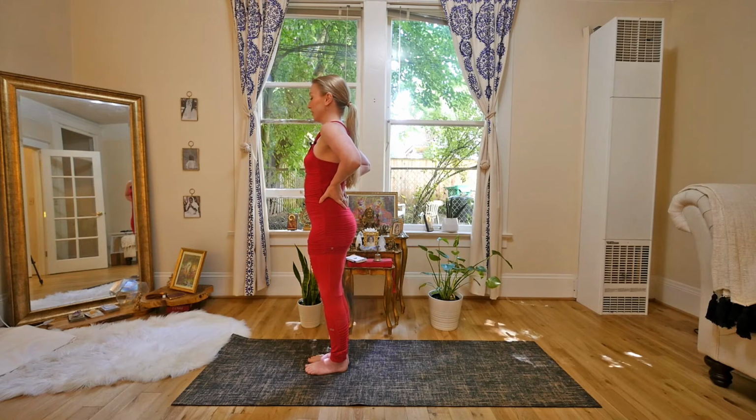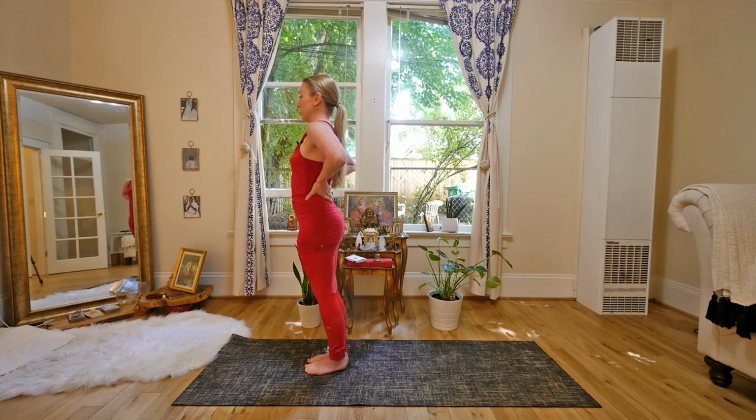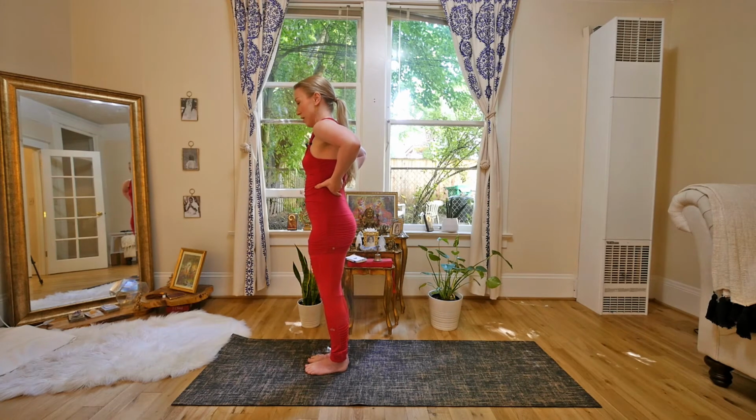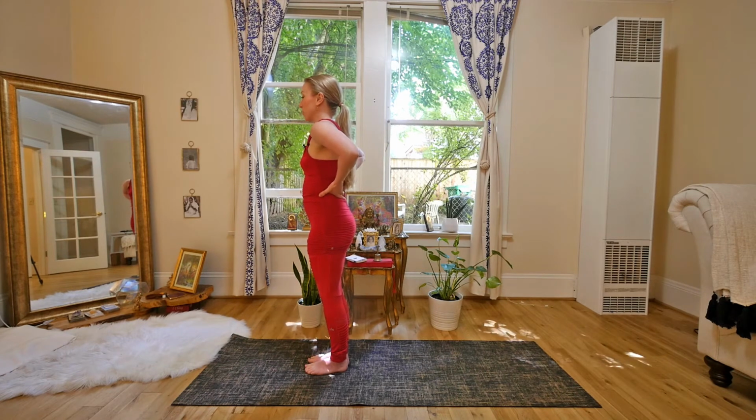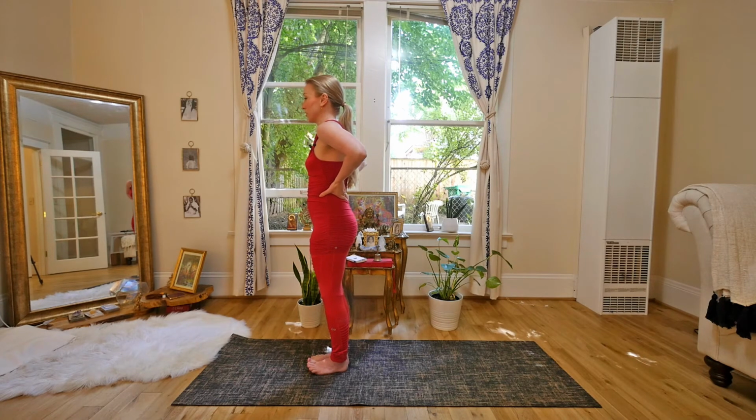Beautiful. Taking a moment now just to breathe into the kidneys. You could even place your hands there or keep them where they're at, and just take a breath into the back of the rib cage and even see if you can identify where the kidneys would be. Some people, I used to think they were more in the low back, but really they're at the base of the floating rib here.